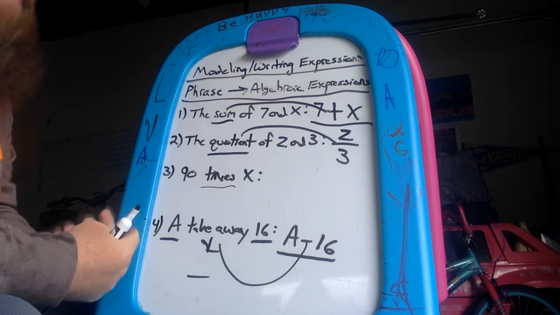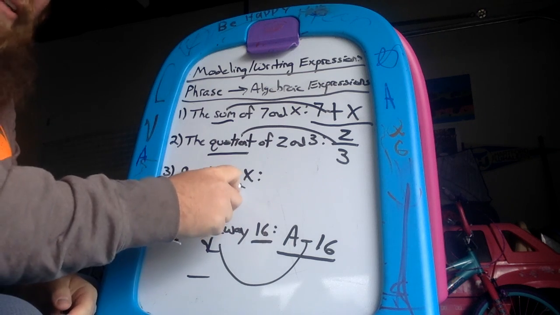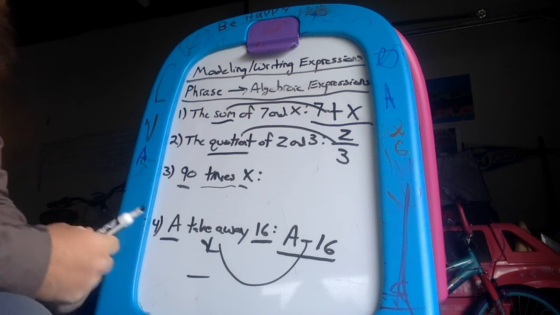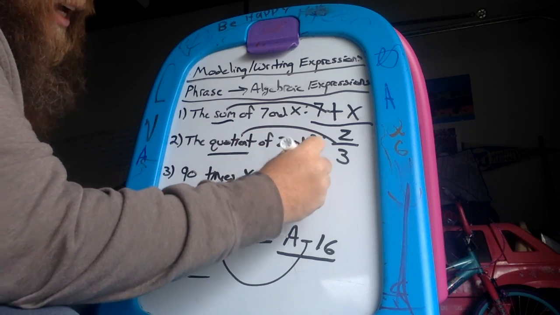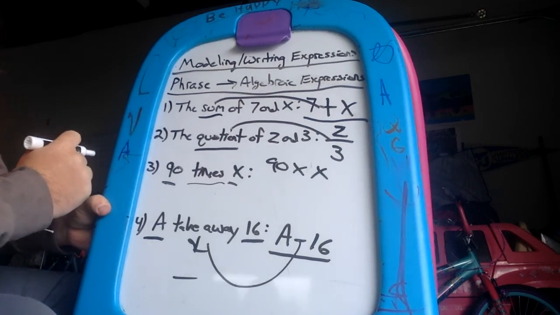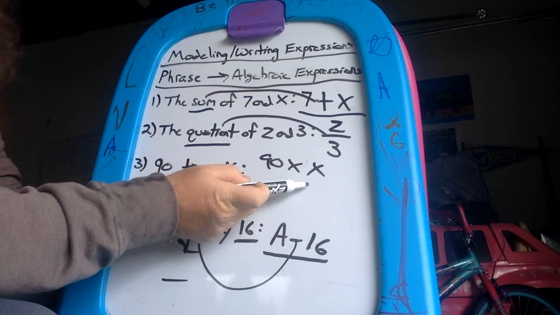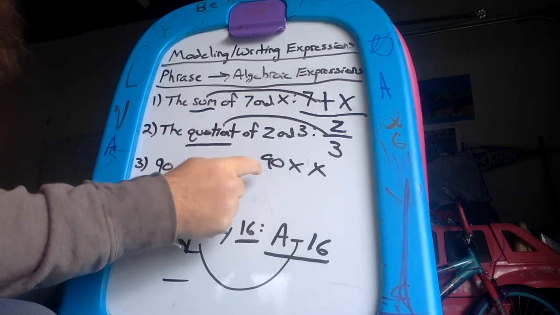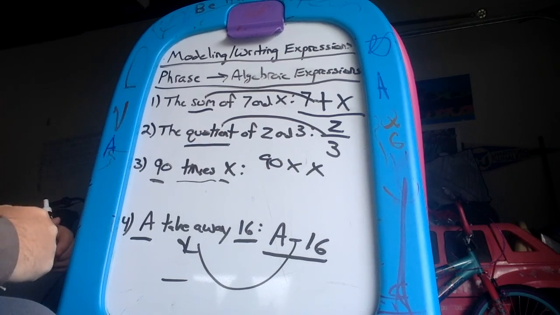Okay, but when you combine the number, in this case 90, and the variable x, there are different ways, and I think a lot of people assume you can do something like this, 90 times x. But if you take a look at that right now, I'll move a little closer. We know that this is a symbol for multiplication, but this is the variable we're using. So if I'm looking at this, it can be confusing, because to me it looks like 90xx, right?